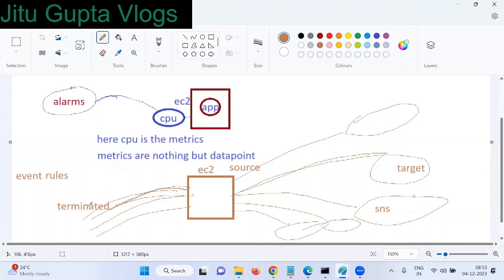But if you want to do the activities yourself, you have to take care of all of it. These are pipeline activities, event-based pipelines. Based on one action, the next action will be performed. Clear what I'm trying to say here? For example, a terminated instance. While terminating the instance, the event rule will immediately trigger. You have already created one rule: whenever an instance is deleted, a volume or snapshot should automatically be created from that instance. We can give the rule accordingly.